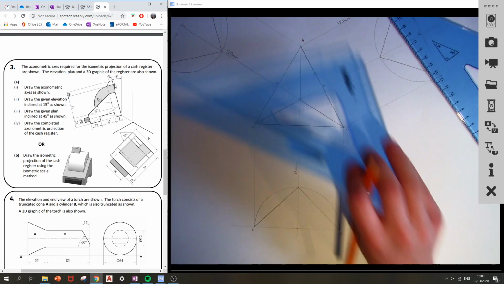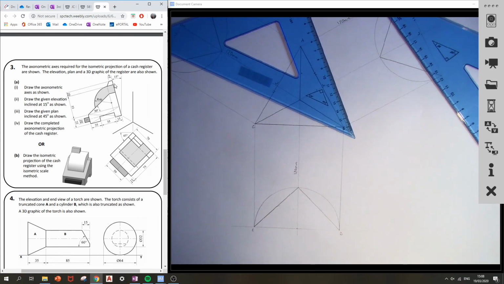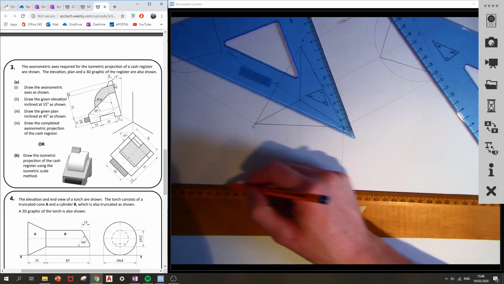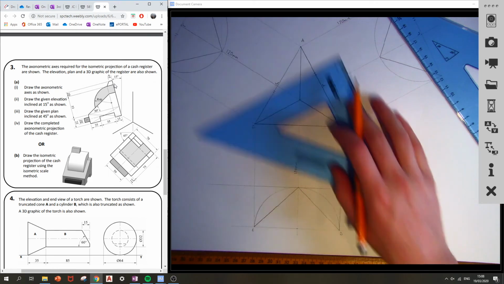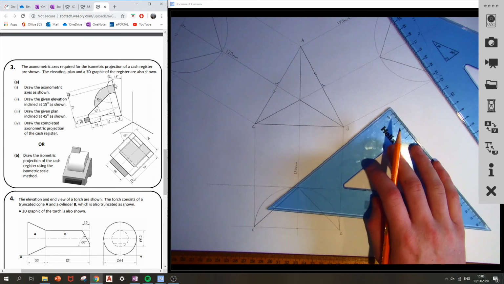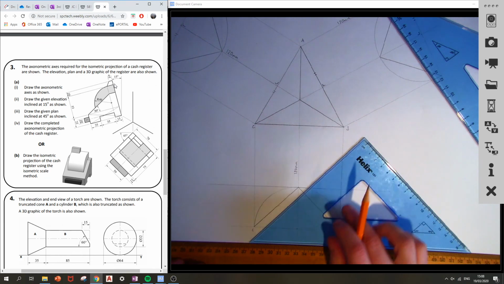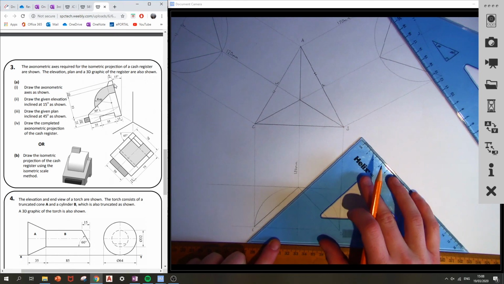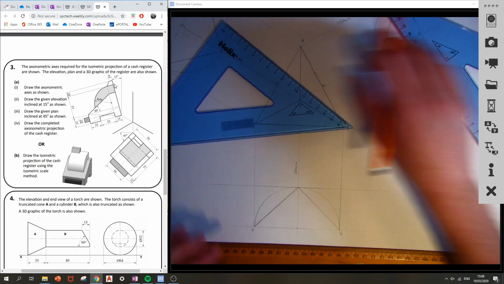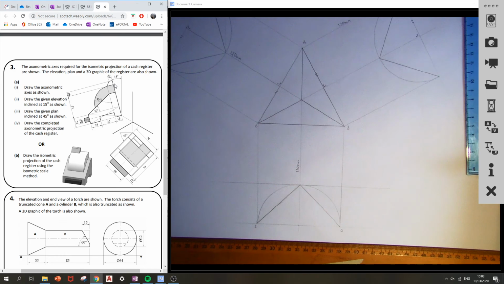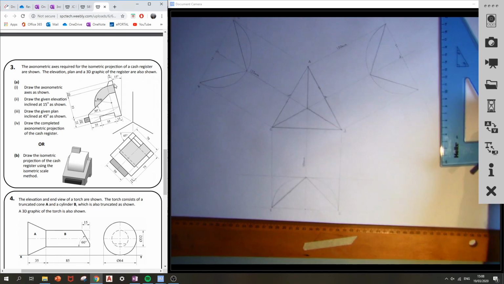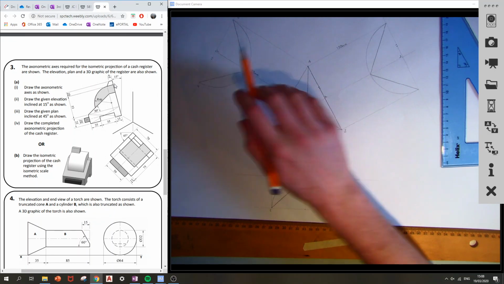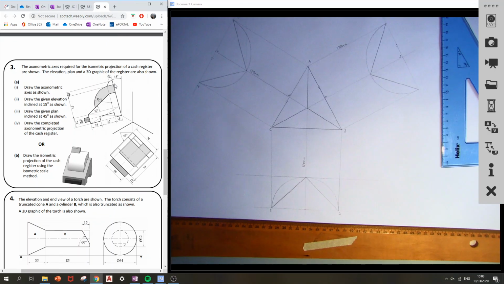Now, for the plan view, we know it's 45 degrees. So just to show you that that is 45 degrees, if I was to draw in a vertical line here, we see that that angle there, and here's my 45 degree set square, is 45 degrees, and that sets the plan view up if you need to draw in a plan view. But generally in your question you're only going to have to draw 2 of these different views, but that's how you set up to get the 3 different views.